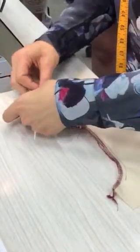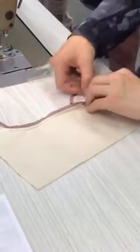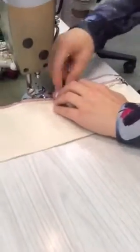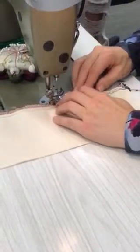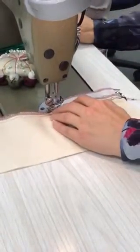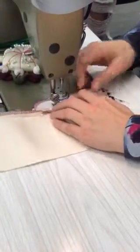You can stitch from either side — it doesn't matter which side you stitch from. I'm going to feel my way, running the edge of my foot along the edge of the seam, along the edge of the teeth. I'm literally just finding where those teeth are and running my foot right along the edge of them — the edge of my foot is on the edge of the teeth all the way up.